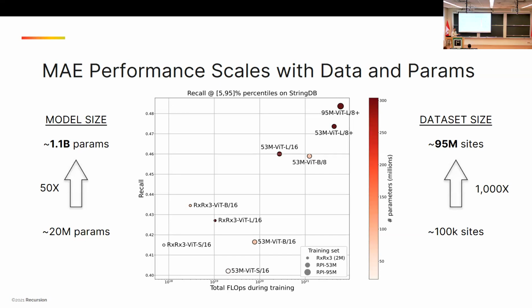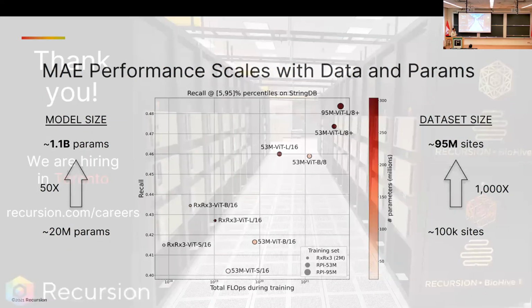So the models can get a lot bigger, the data set size can get a lot bigger, and the performance only continues to improve. So this is very much in parallel to the results we're seeing with natural language and natural images, where bigger models, bigger data sets often result in better performance. So it's a nice regime to be in for biological data. So yeah, I'll end with that.